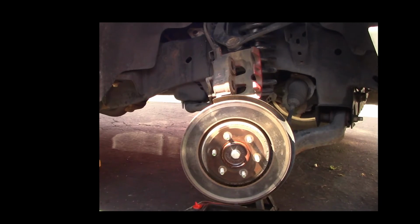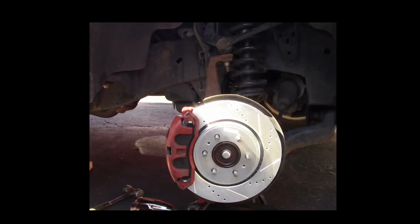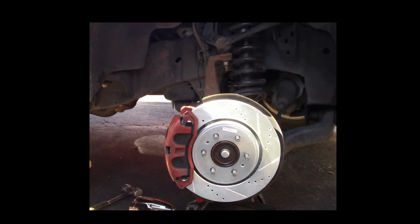Alright guys, as you can tell now, we got the caliper off, the pistons pushed in, the caliper brackets off. Now I'm just trying to get the rotor off. Alright guys, there you go. That's the front passenger rotor and new brakes on it, as you can tell. Now we'll do the back and then we'll get the rest of them done. And then we'll take it out and test it, see how it does.